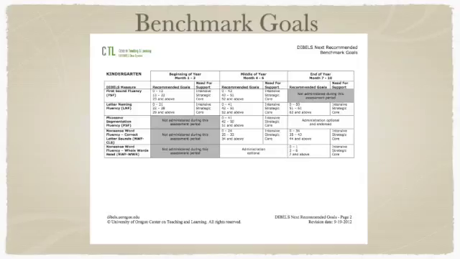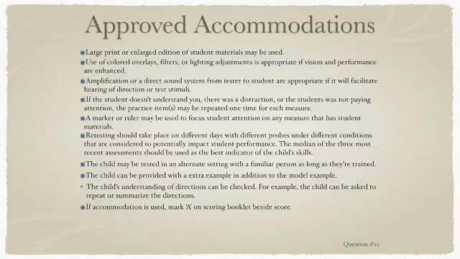These are the benchmark goals that the University of Oregon posted. So it's pretty much the same as the last slide I showed, but I like the color coding so you really know exactly where the kids should be. On this one, it gives you the recommended goal for each subtest. So you have first sound fluency, letter naming, and all the way down. And each one of these is provided for each grade level.